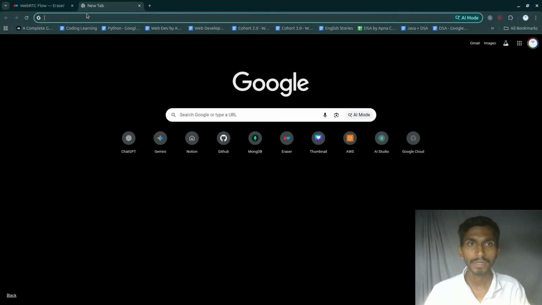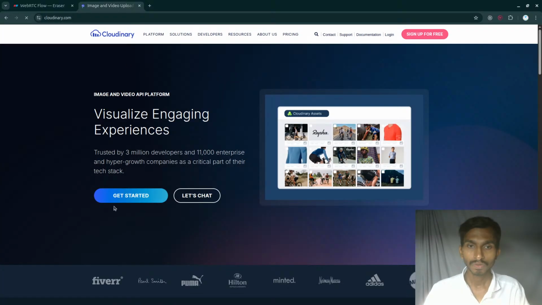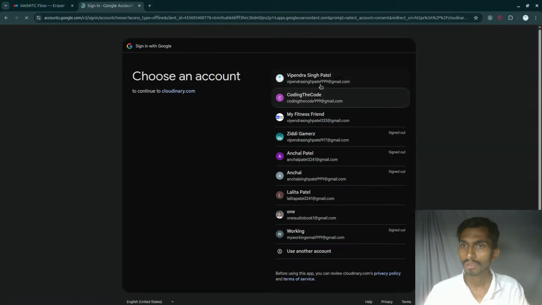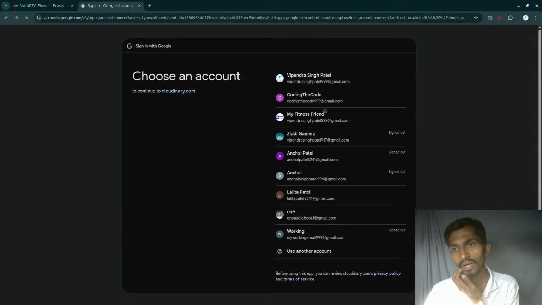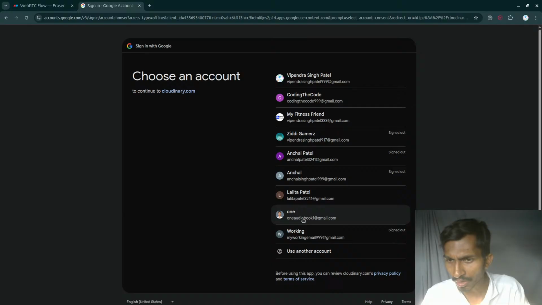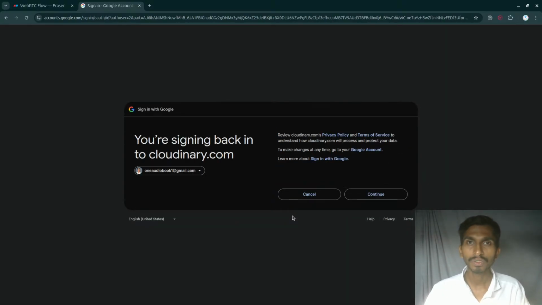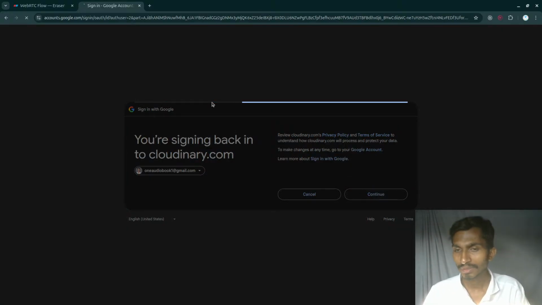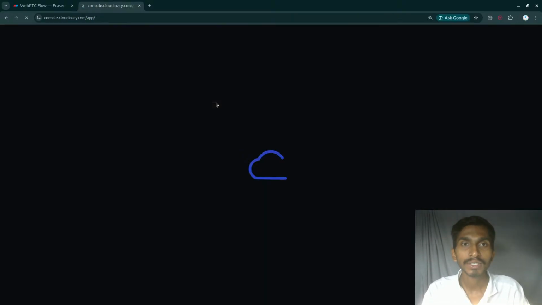If I talk about Cloudinary right now, so cloudinary.com. If I sign in with Google, not this one, I wanted to use another one, not this one either. Simply click on login with Google. Yeah, this is the one. This is just a temporary email. I don't really care if the credentials get exposed, and that's the main reason behind using this one for mainly online work. So let's go ahead and continue.